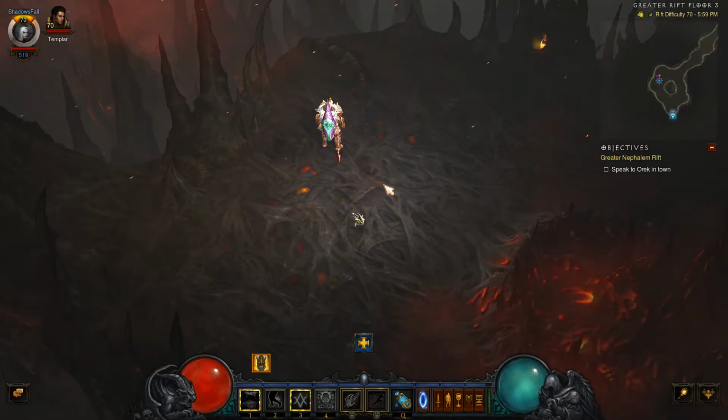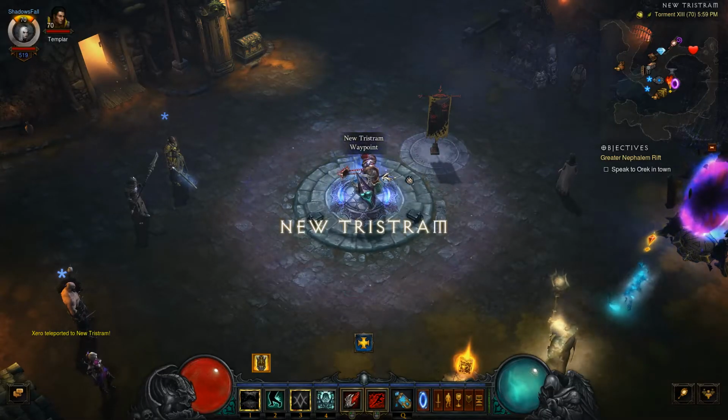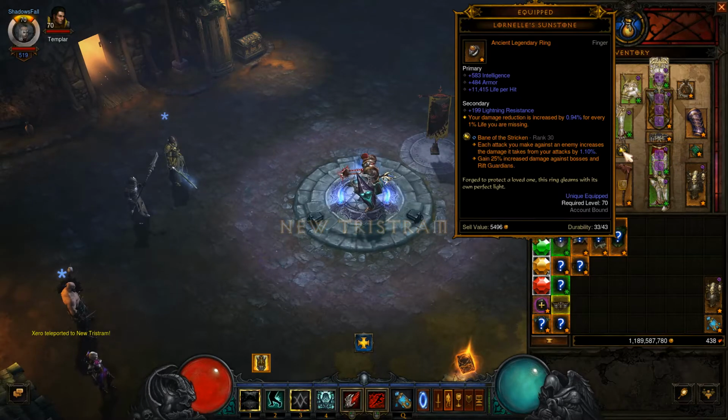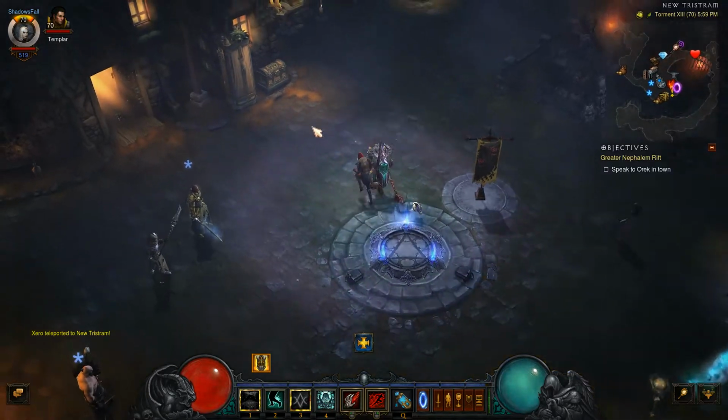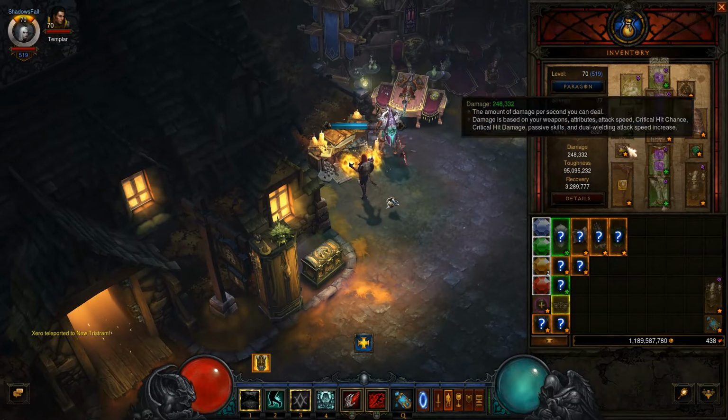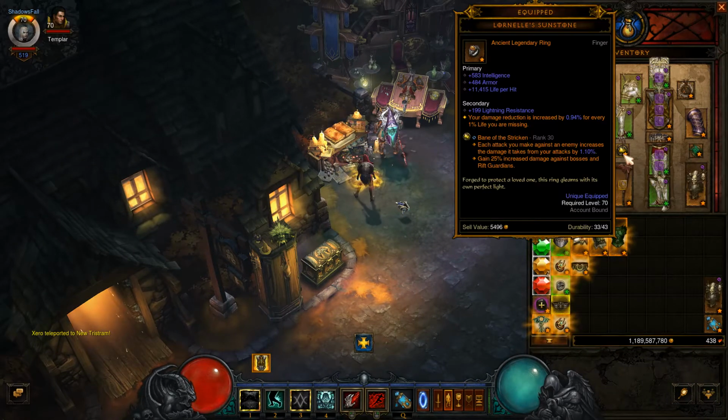So, honestly, I think what did it is the Bane of the Trapped, increasing the damage the more attacks I do against them, because as you could see, as the fight drew on, he was taking more and more Thorns damage, and I think that might be what attributed to that. So, Bane of the Stricken, useful for this build.